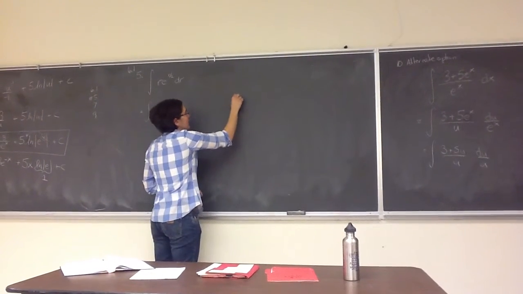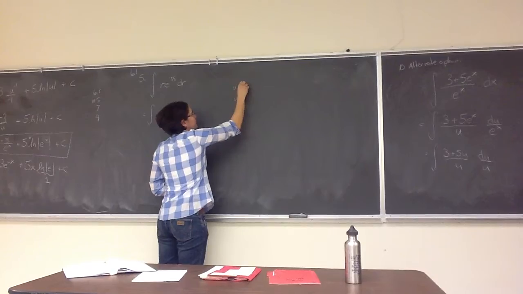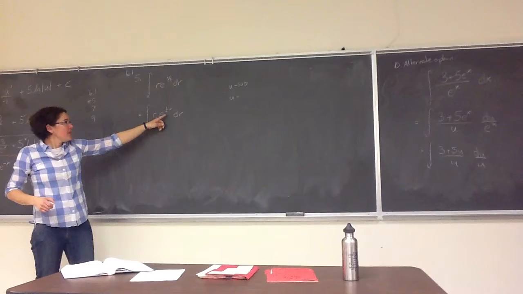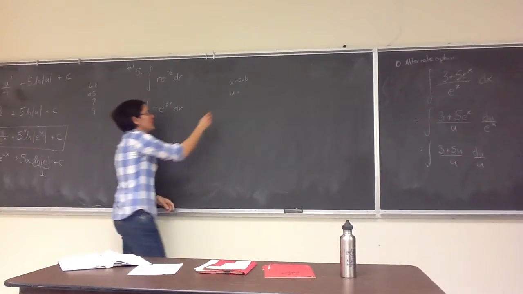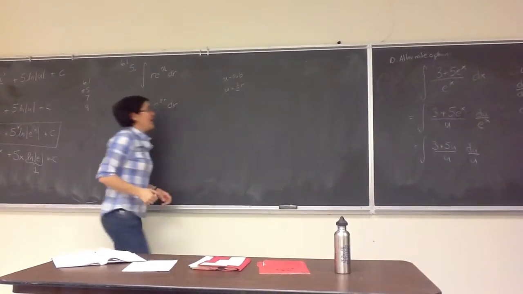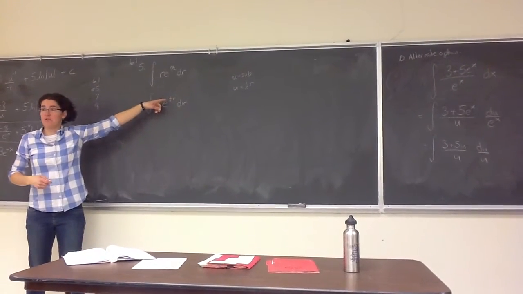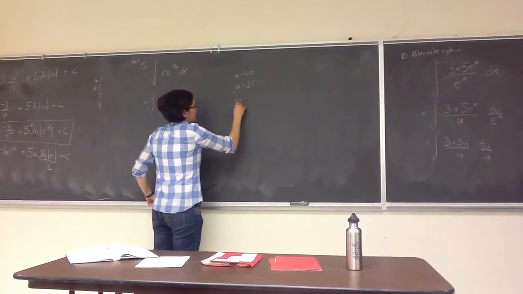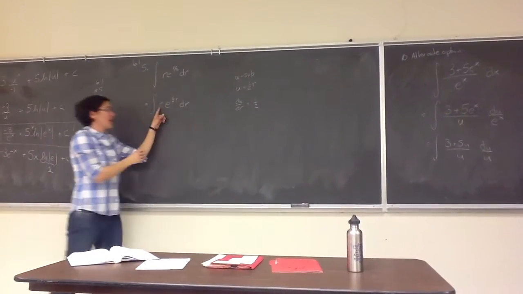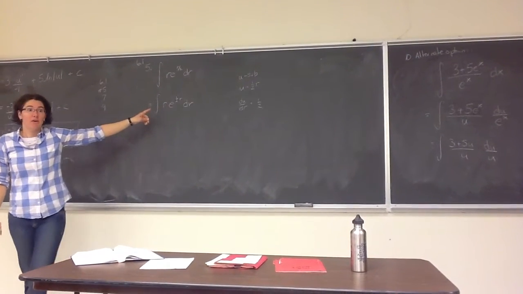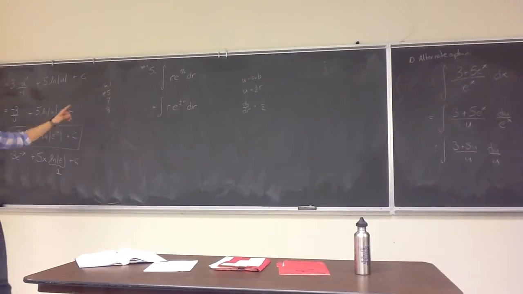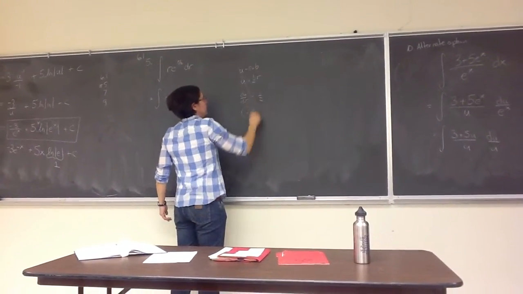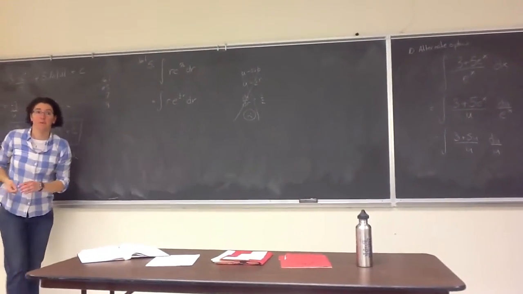A reasonable choice for a u would be this exponent up here for a u sub. I'm putting this in a thought bubble over here because I'm not going to end up doing this. My reasonable choice for the u would be 1/2 r, because that's the inside function. But then I think ahead, and du over dr is equal to 1/2, and that's not going to cancel this r out in the front. So I'm a little bit sad about that, and I cross off my idea of a u sub, because it does not cancel my r in the front here.